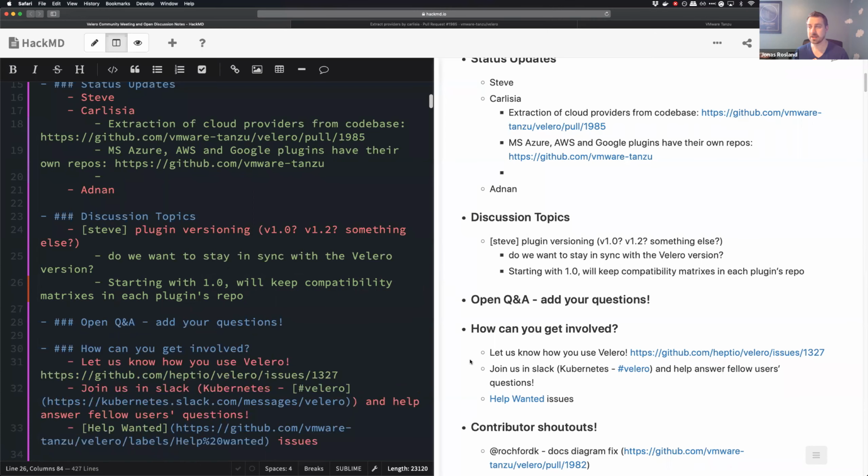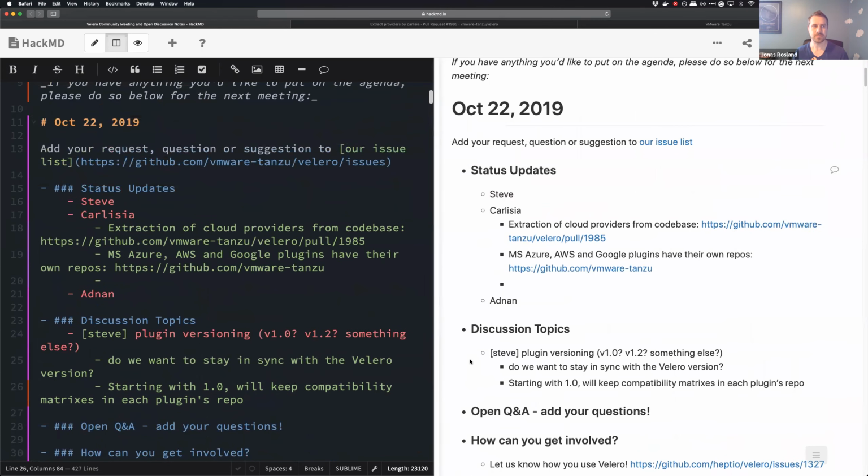Awesome. I do have one thing that I worked on last week, which was the blog redirect, and I got that working. Carlicia, you weren't a fan of the dates in there. Do you want me to remove those? The reason why I added those is because it's easy for anyone who clicks the link to see when that blog was published. That's why we have the dates in there.